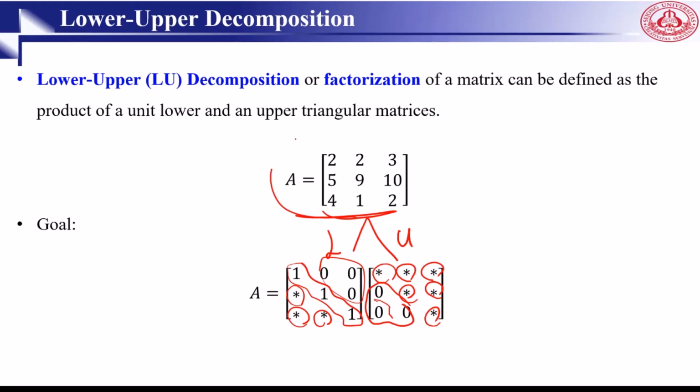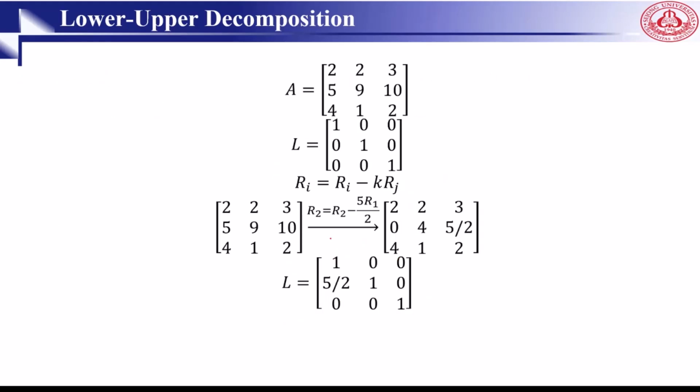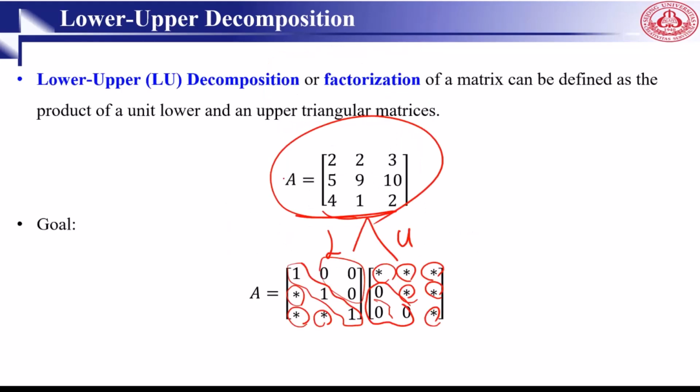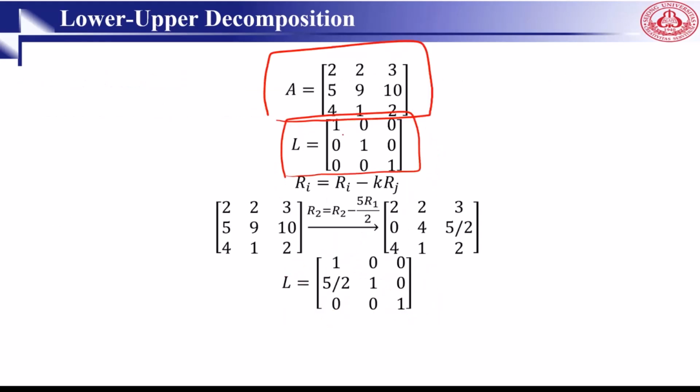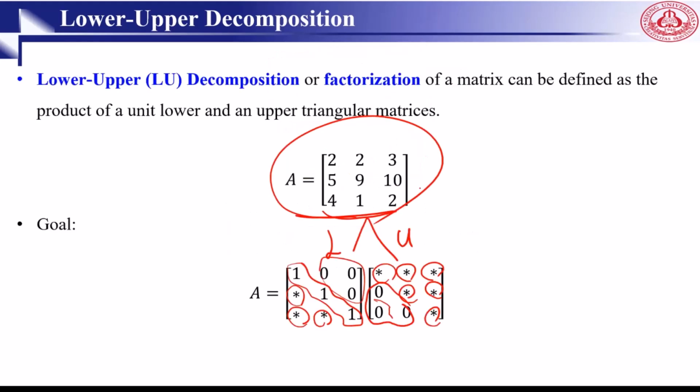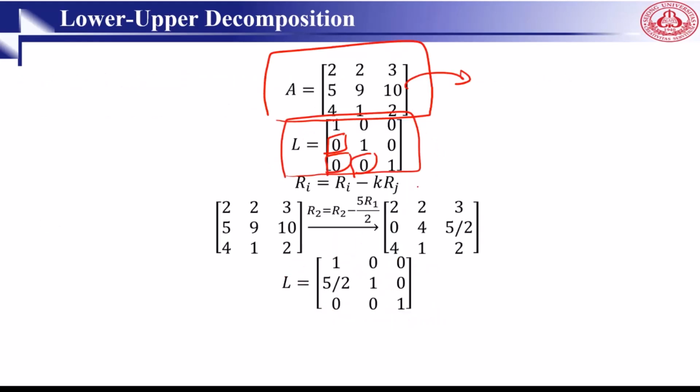So, okay, this is an example. We want to try to decompose this matrix into 2. Here we go. This is our original matrix, and we want to come to this L, right? So how is L? We need to find 3 components for L, 1 for here, 1 for here, and 1 for here. We have to convert these 3 to some numbers, right? And this matrix should be changed into something like this, right? It means the low 3 should be 0. It means this should be converted to 0.